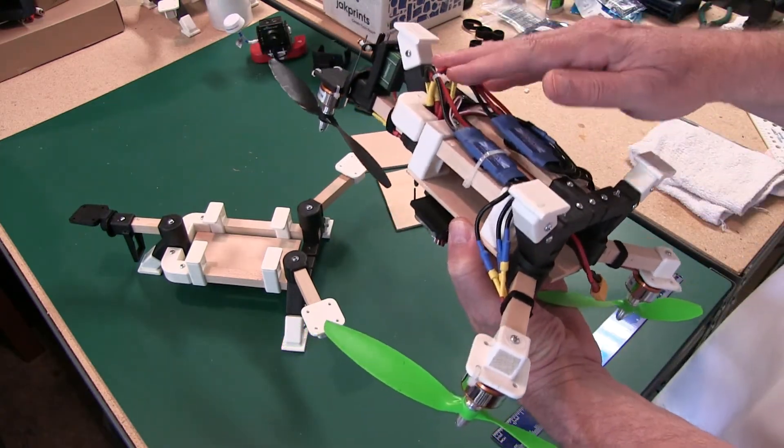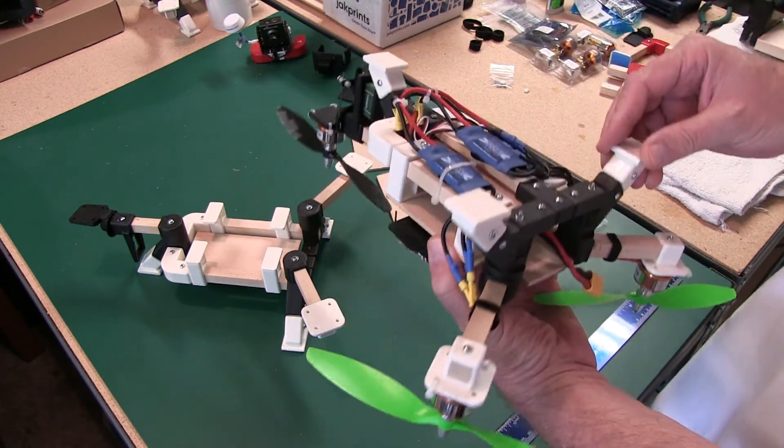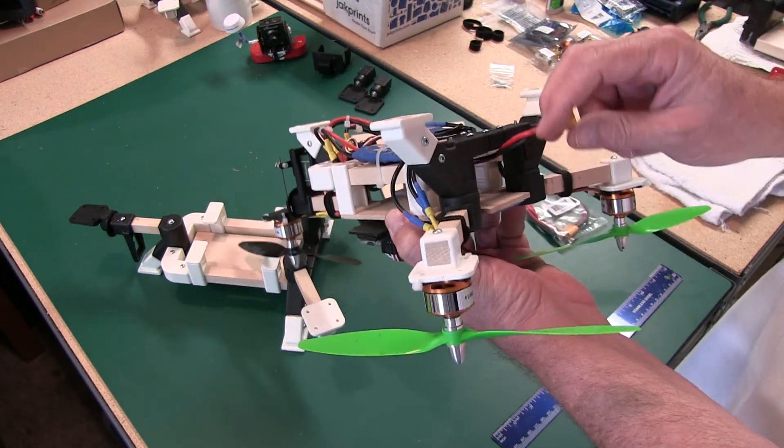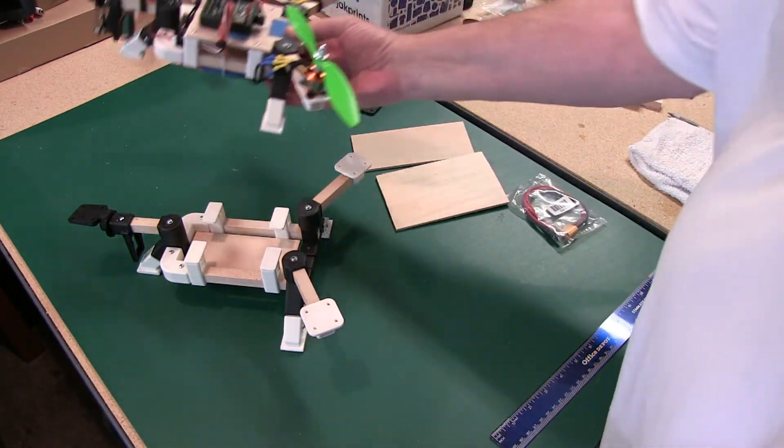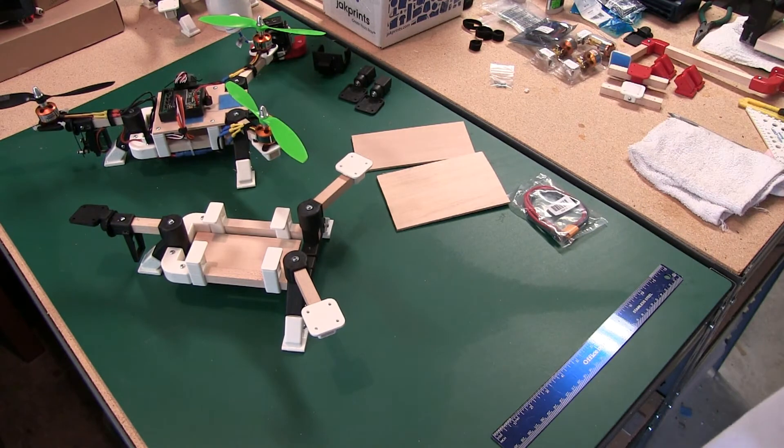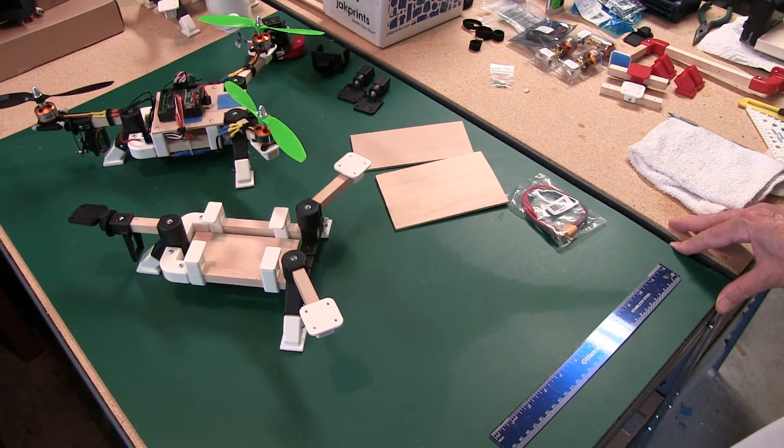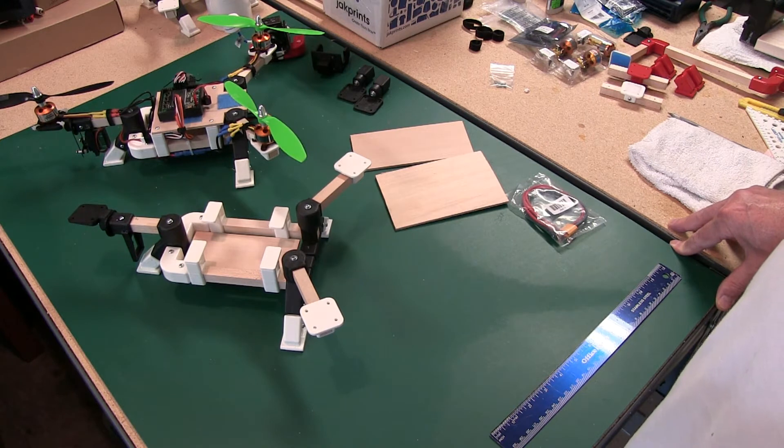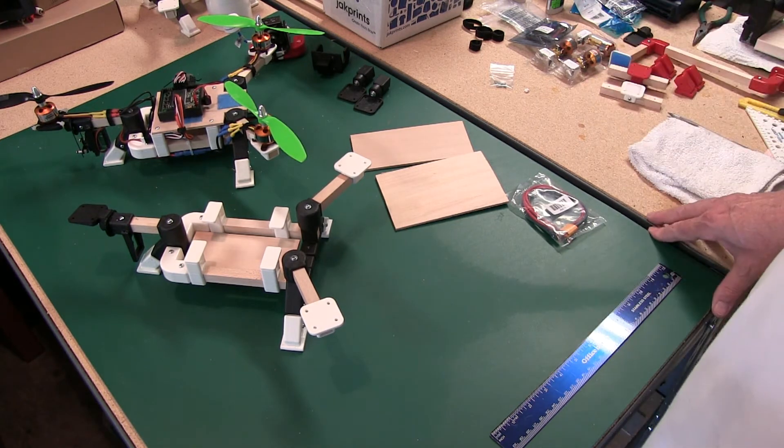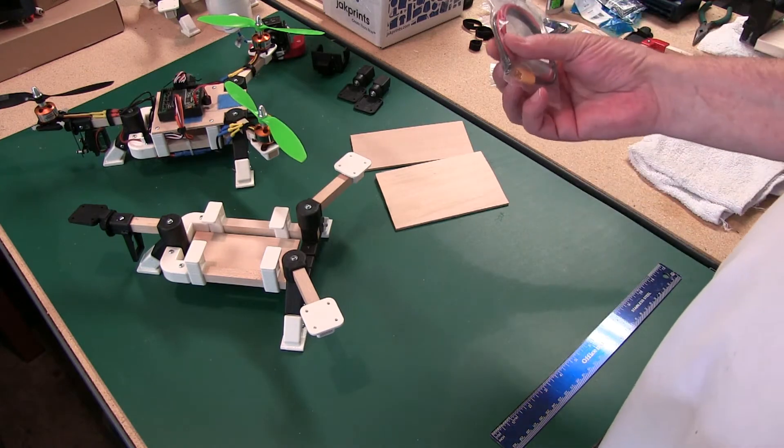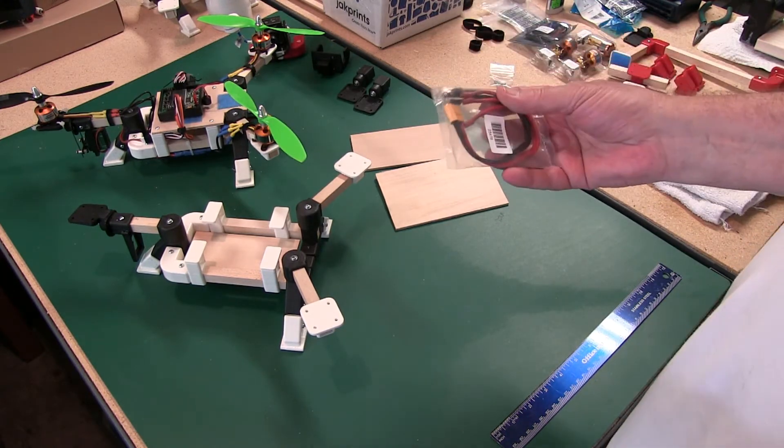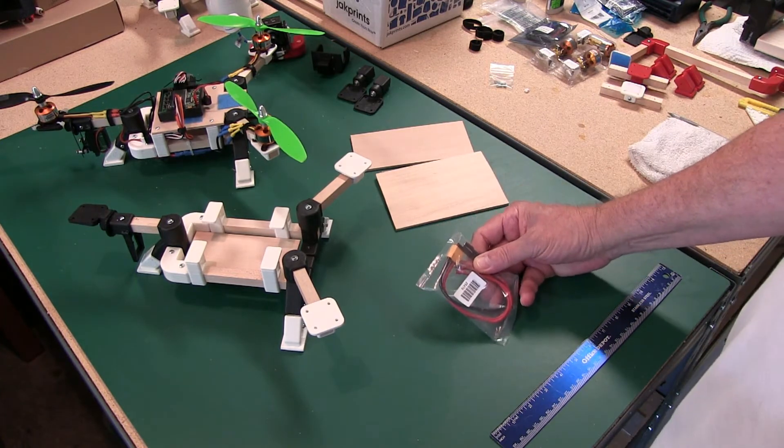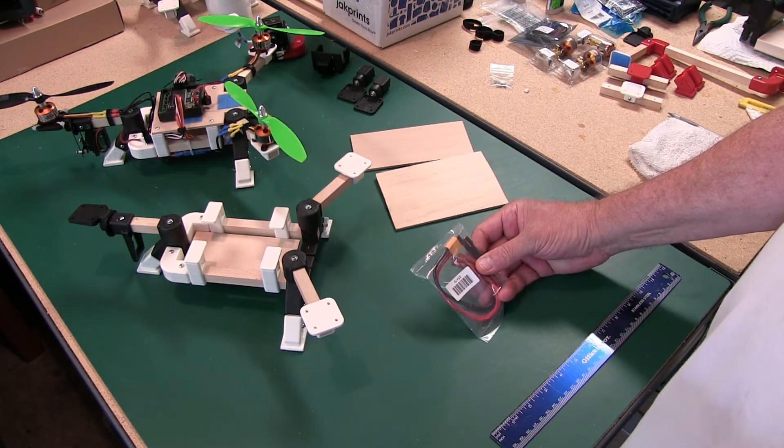I did have a few questions on my power distribution. You can do it many different ways. One way is just solder these together, red to red, black to black, and put your connector on. I like to do it so that I can use these in other places, and I like to make it fast because I build quite a few of these and I move things around from multirotor to multirotor. I like to make it to where it's all pretty much interchangeable and quick to change, quick to move around. These are from Hobby King.